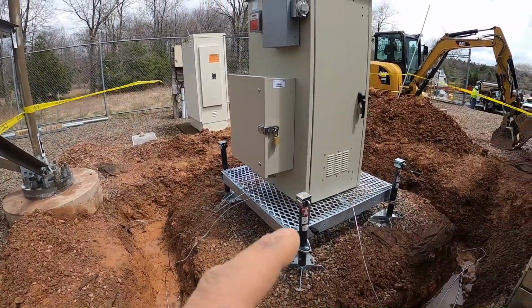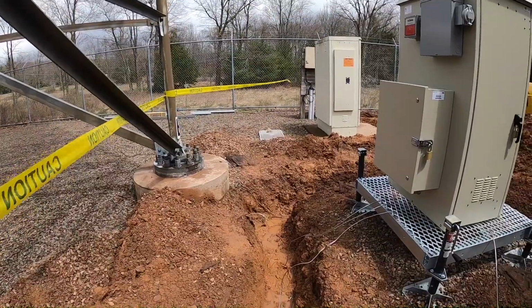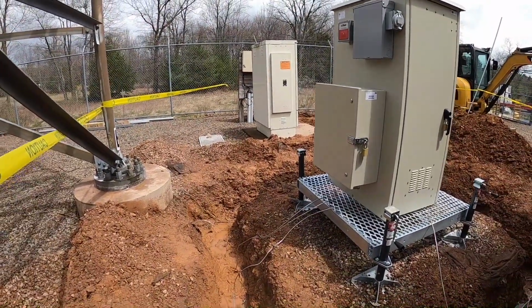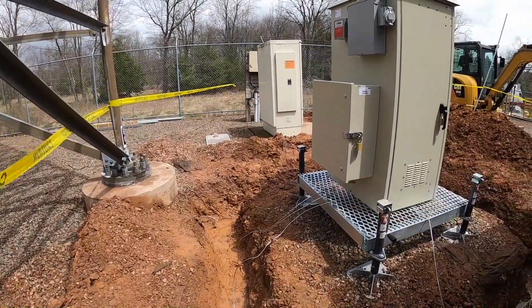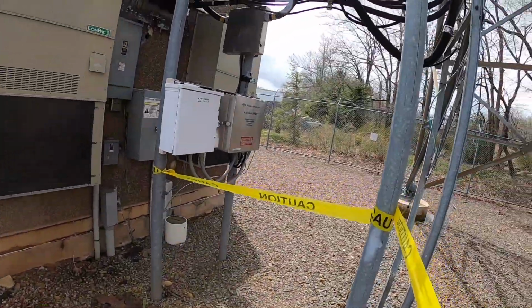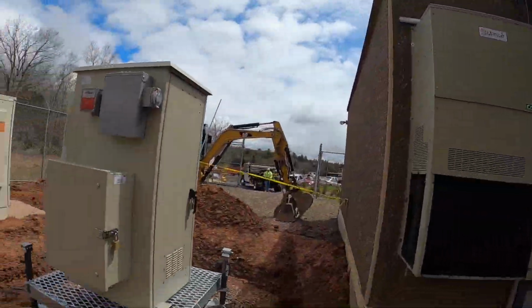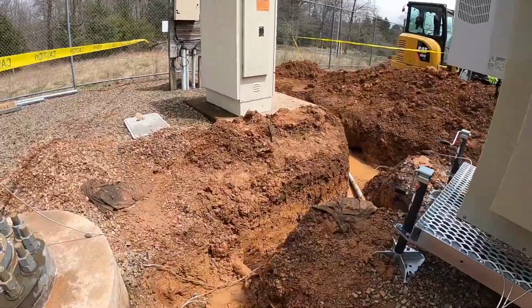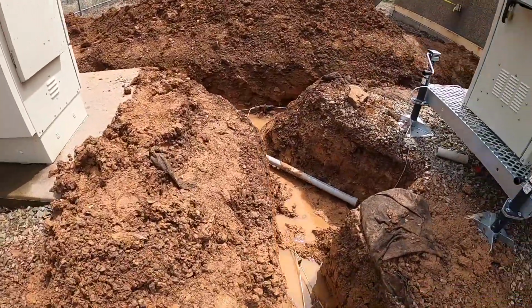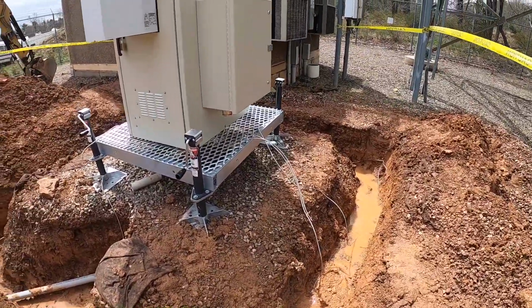We plan on sliding this thing a foot towards the tower to my left there. That way it makes more room for the ice bridge post, and it's a cleaner sweep going up for the coaxes, which are those things right there. We're definitely going to be pumping out water in the morning. Nothing we can really do about it. Our pump's electric and we can't leave it overnight.